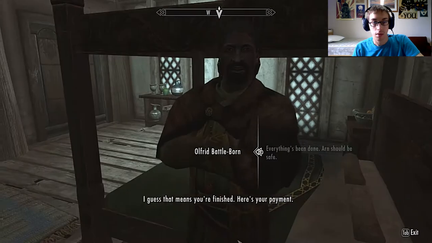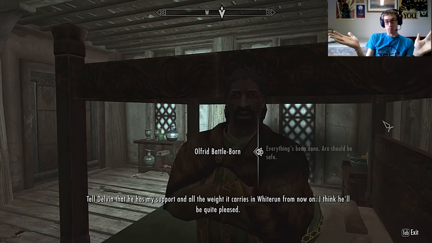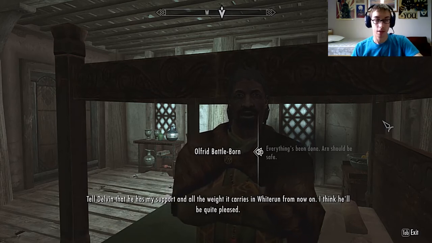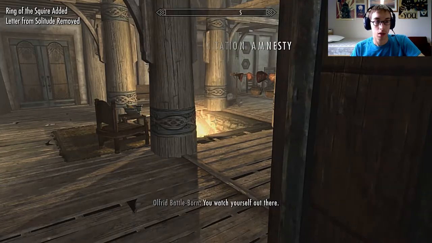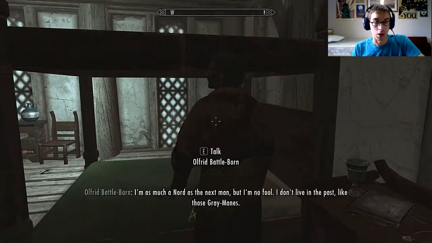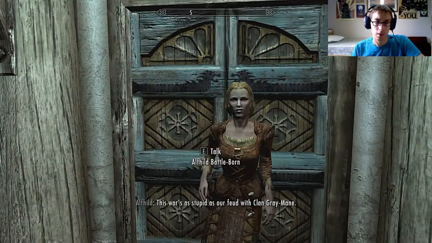I guess that means you're finished. Here's your... Sweet. Tell Delvin that he has my support and all the weight it carries in Whiterun from now on. I think he'll be quite... Hopefully. Pleased. You watch yourself out there. Wait, can I sell stuff to you now? I'm as much annoyed as the next man. Okay, but I'm so... no fool. I don't live in the past like those. This was as stupid as our feud with Clan Greymane.